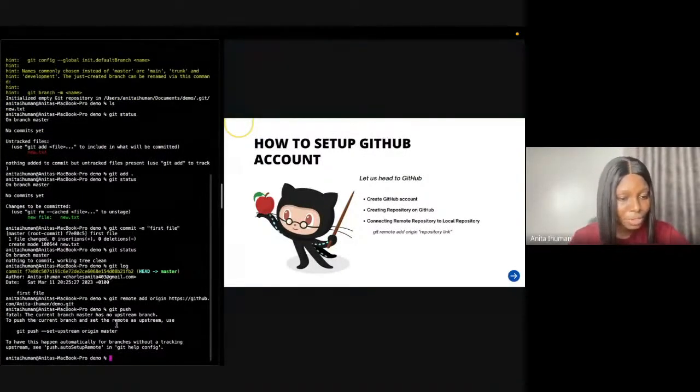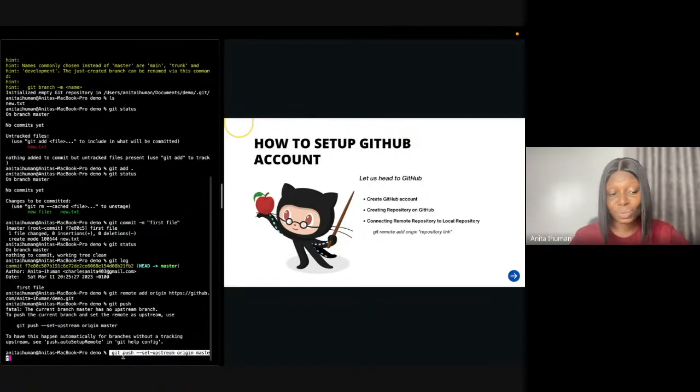Okay, to push. Yes, so this is the first push we're making. So we actually have to request permission, and it says that we have to use this particular command to set the upstream down to master. And you can just copy that and paste as well.